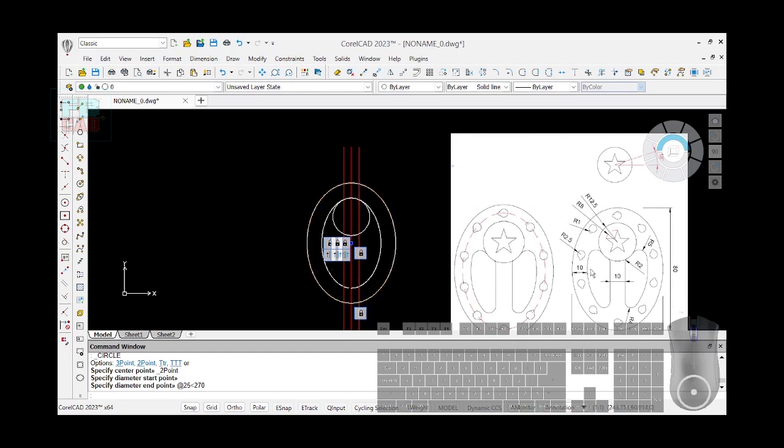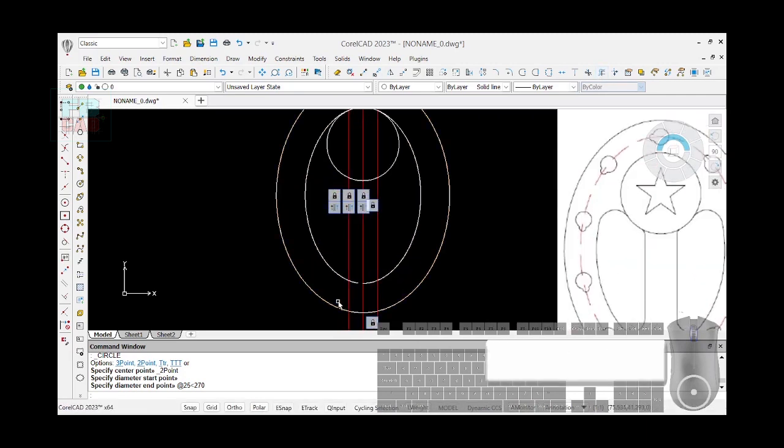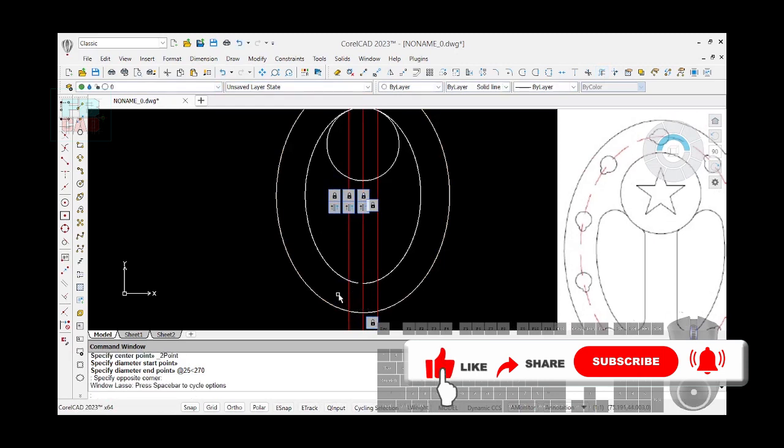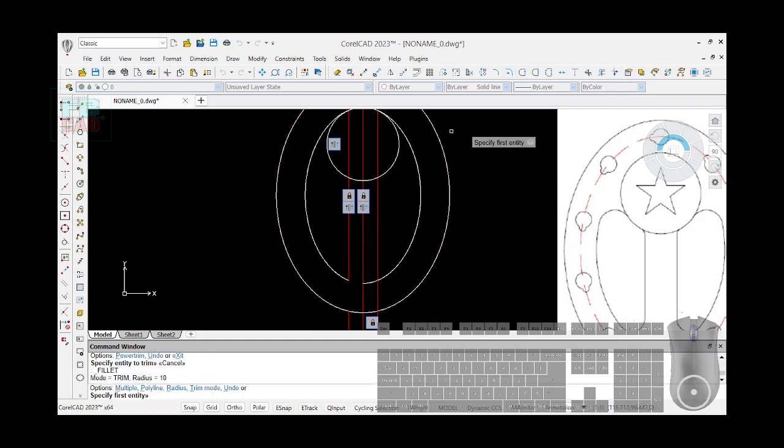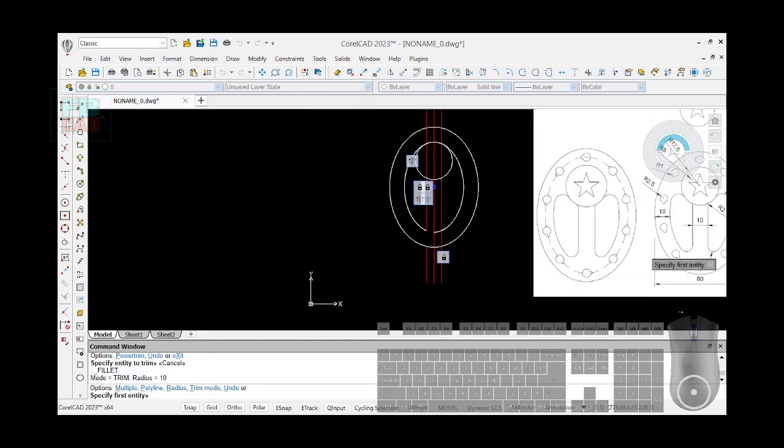Now we'll talk about this here. If you decide to trim and try to use fillet, it will not go. Okay, let's use fillet of radius 4.